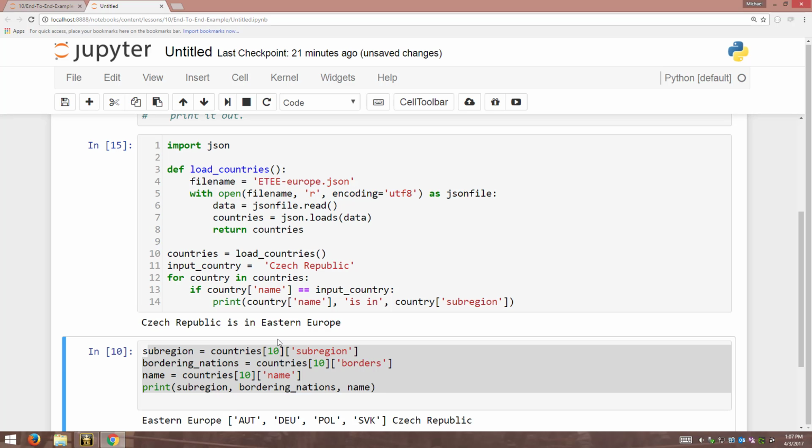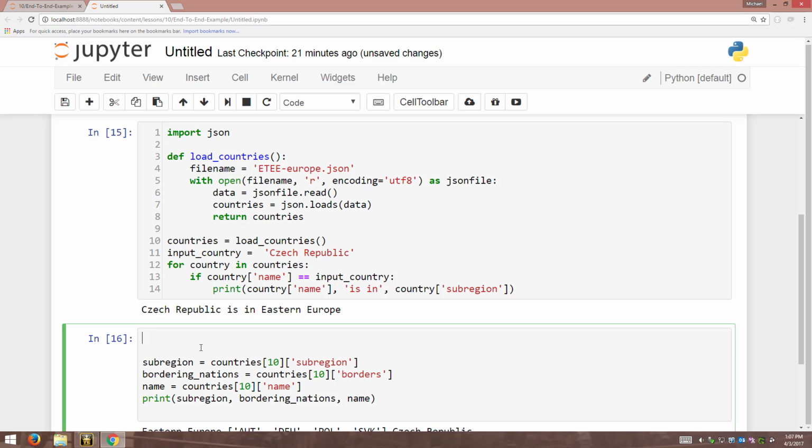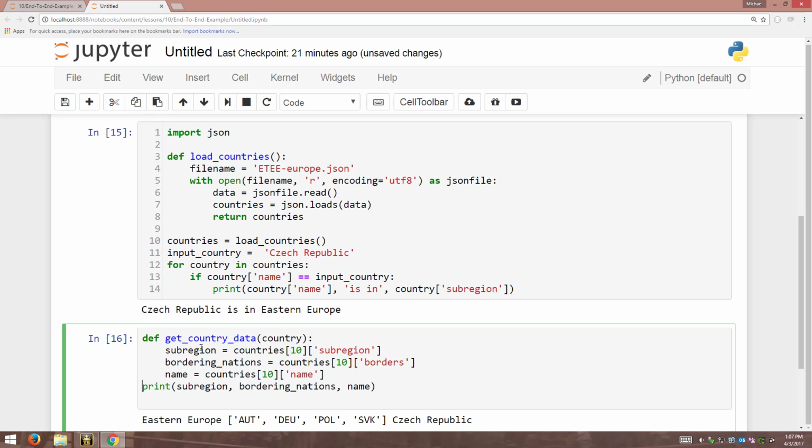We're getting there. I want to write this logic down here as a function. So I want to do something like this. Here's how you abstract it away. You're going to be given a country as input. So I'm going to say def get country data, country. So I'm going to pass in a country, and then I'm not going to use one of the specific countries anymore. I'm just going to use this country, right? Because remember, when we talked about scope and functions, this is available to you inside here, but you would never use it. You only want to use what you pass into the function as input.